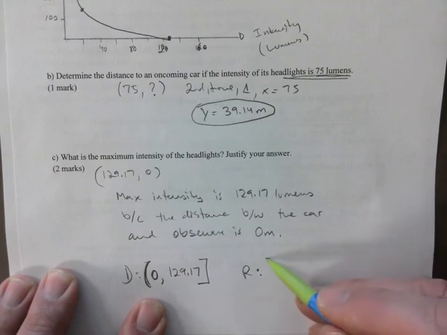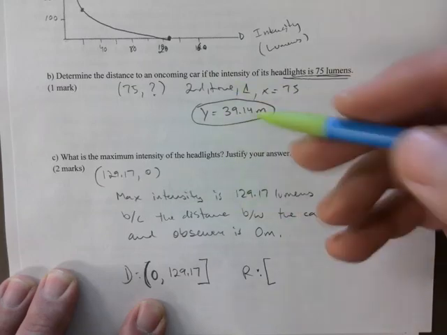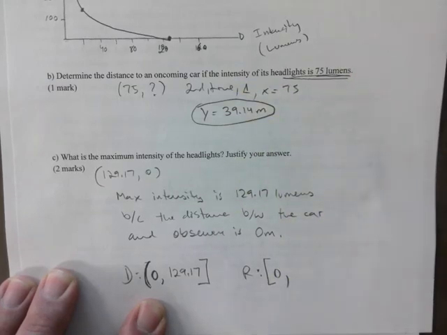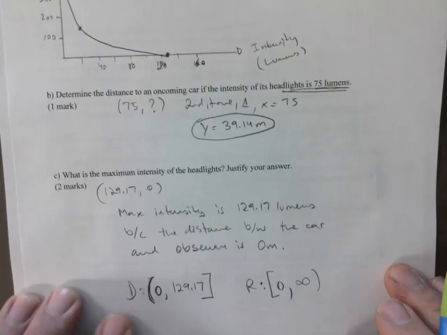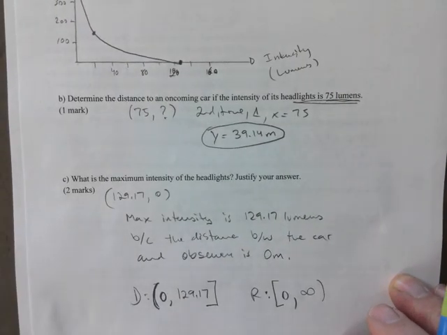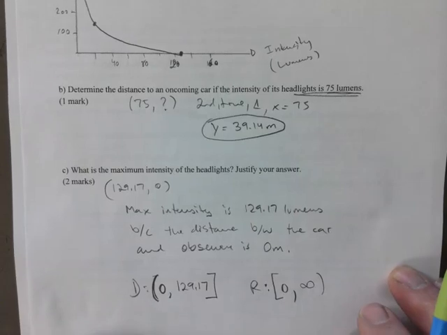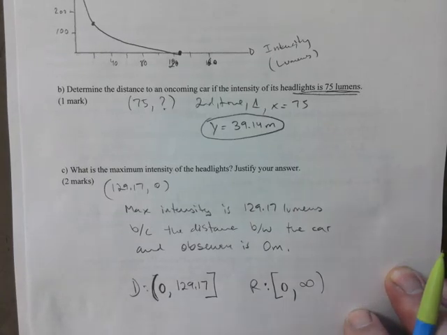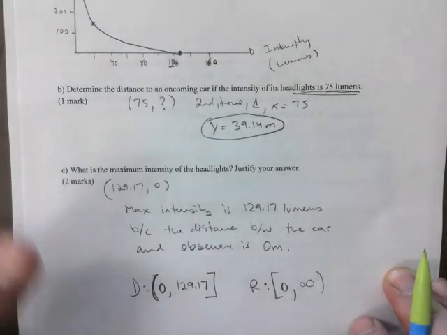What about range? The range is the distance. It does get as low as 0 and as high as infinity. Right? Like according to this model, you can see the light from super far, infinity distance away from you. And if you've ever been in a very dark forest at night and you see a tiny little flashlight kilometers away, you will see it. But not infinity. Infinity technically wouldn't make sense in the real world, but according to this model, we're not told otherwise, so that's what we state. Okay?